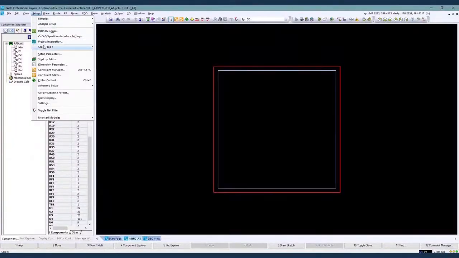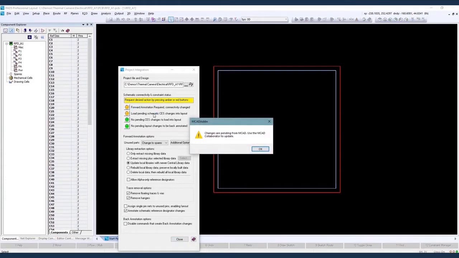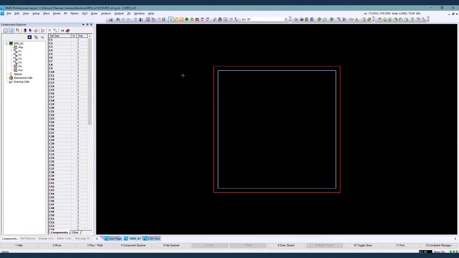Now that we have the schematic complete, we're ready to synchronize to the PCB. So we activate project integration and we'll choose the top amber light, letting the synchronization start. Immediately, we see a notification letting us know that there's a design exchange file waiting for us to import from the mechanical engineer. With the project now synchronized, we're ready to import the mechanical data that we noticed we have an exchange file waiting for.